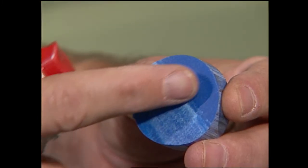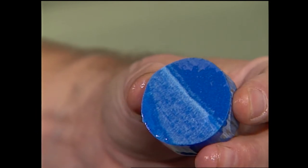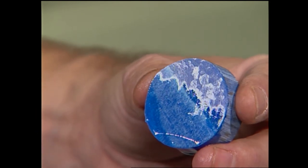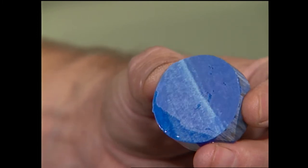You have to use accelerator on the solid surface material. Now watch how quickly this dries. See, it is coming right off of there. That's why you have to work quickly when you're gluing this onto the blank.